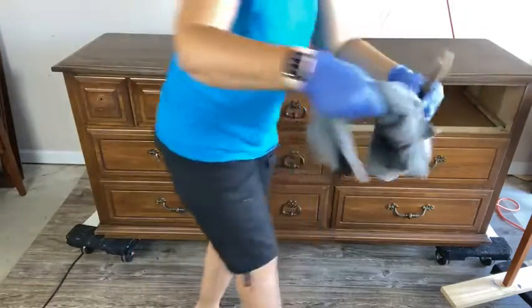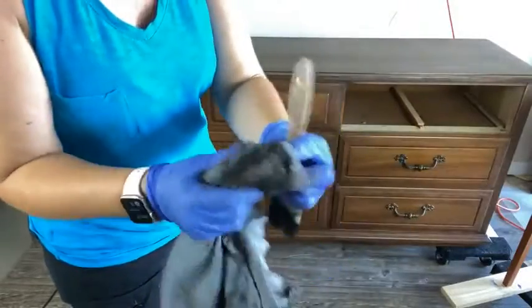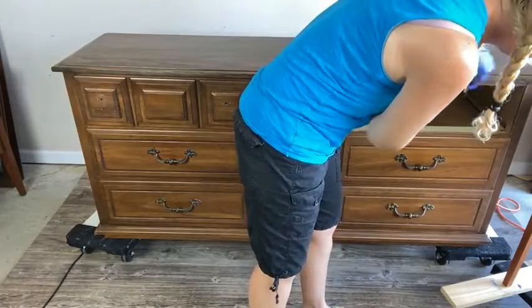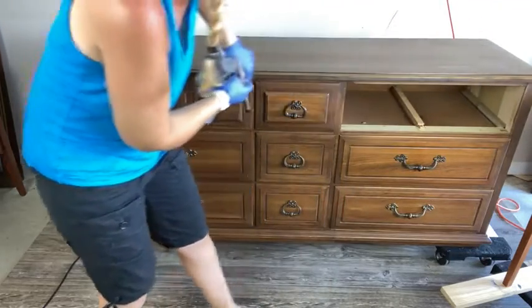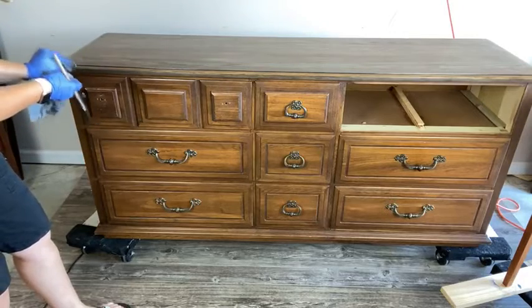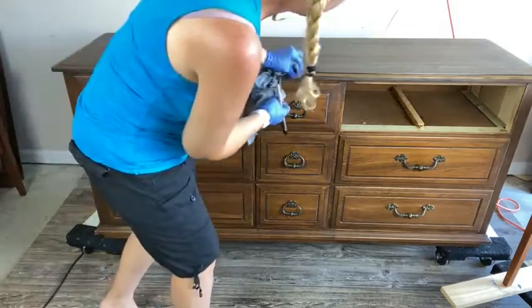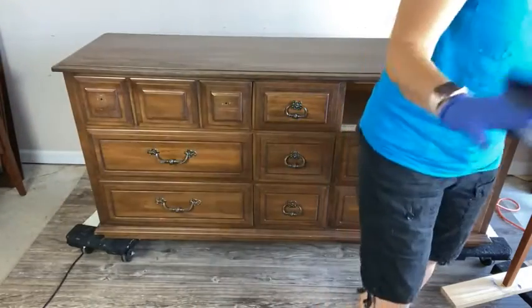So I'm just going to find a dirty spot on my rag because I want to wipe that down, but I want it to not take all the stain back. So we've got this dirty spot. You can do different looks too. You can dab a little bit. Sometimes I do that. It'll give you a really rustic looking area, kind of like the wood is aged. Or you can just wipe back. But I do like to dab, especially on the edges. It kind of gives it a cool effect when you want that rustic look. I don't really like to dab on the top though. The top, I like it to be nice, smooth, and have the wood grain showing.